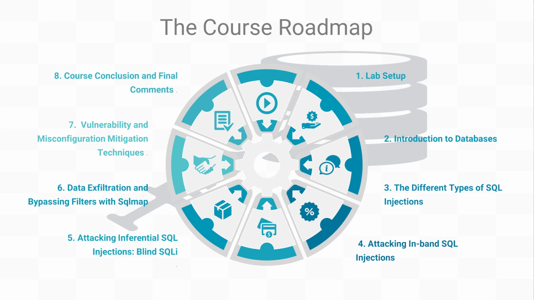Section 3, we'll be talking about the different types of SQL injection. Specifically in this course, we're going to be talking about in-band SQL injection and inferential SQL injection. And then in section 4, we're going to be exploiting in-band SQL injection. And then section 5, we'll be talking about exploiting inferential SQL injection. So inferential SQL injection would be the time-based SQL injection, while in section 4, the in-band SQL injection would be error-based SQL injection.